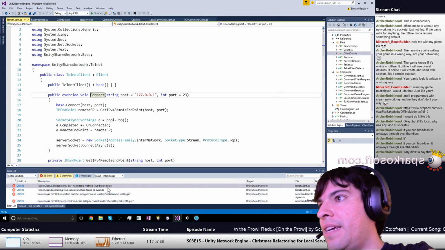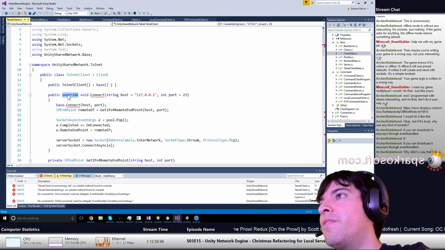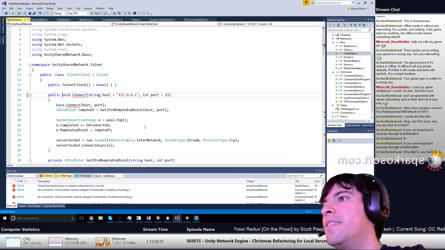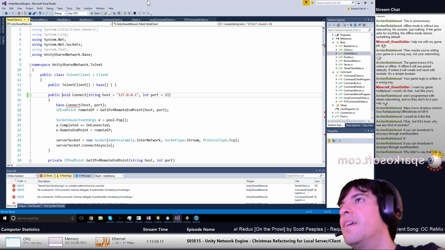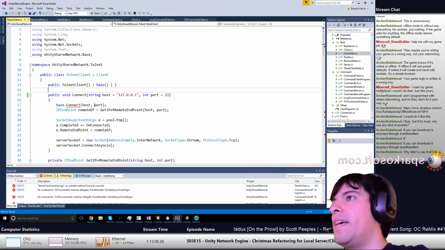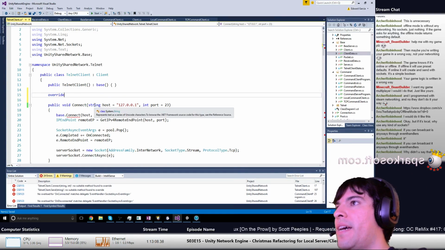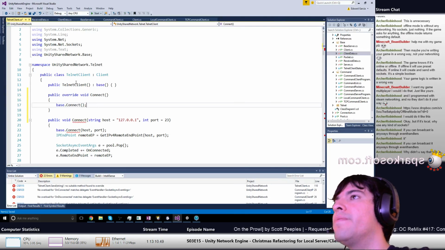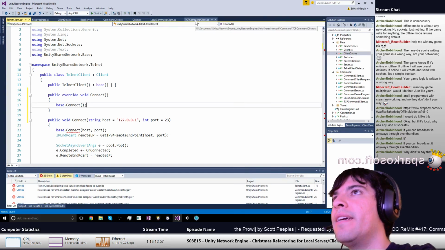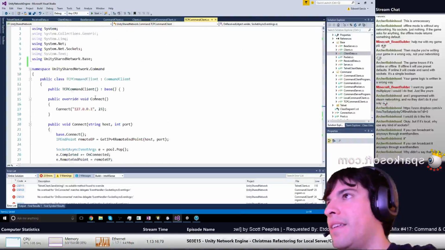Telnet connect. Oh, you're not overriding anymore in this case. Interesting. Okay, but let me go ahead and override what I need to override here. And I'm going to just use the same thing I did here for TCP command client.